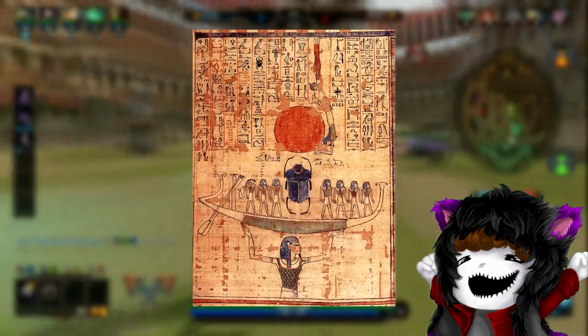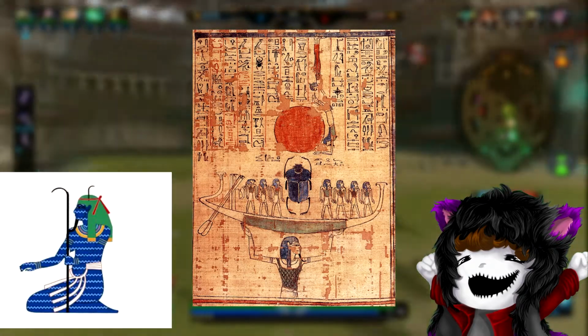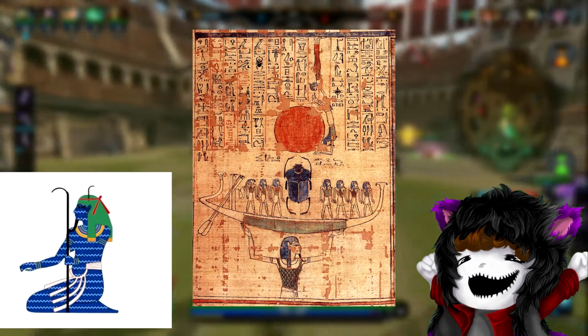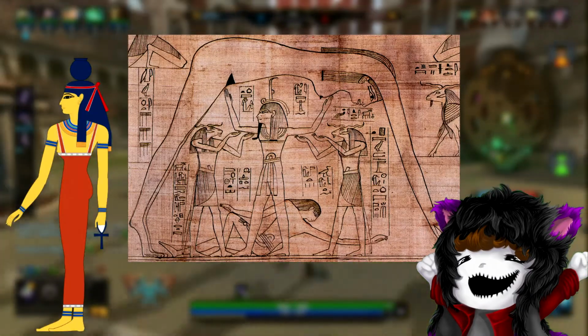So outside our world existed a formless water of infinite expansion. This was known as the Nu. This was shown by Nu, said to be a physical embodiment of the abyss. Next is the sky, said to arch over the land. This is represented by Nut, goddess of the sky.